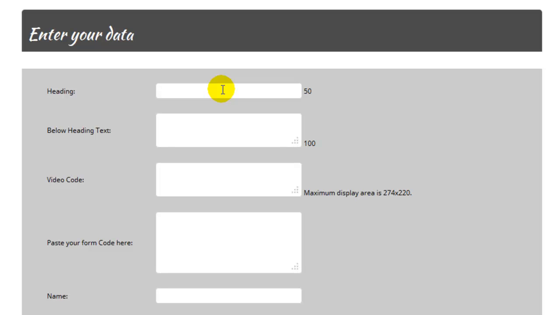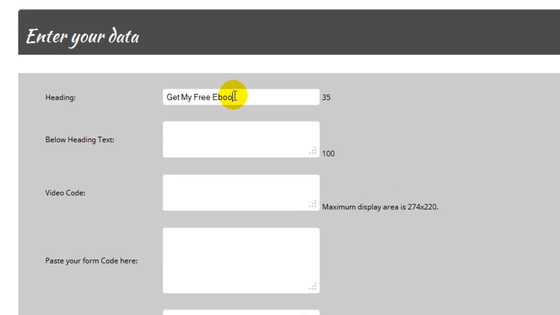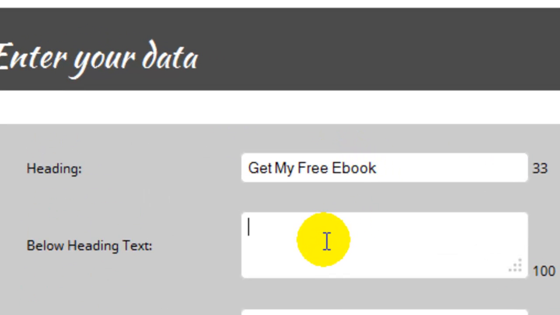And here's where you want to enter your details for your squeeze page. Okay, so you can enter a headline, and then you would enter below heading text, and this would be a description of their benefit, what they're going to get if they subscribe, a call to action.